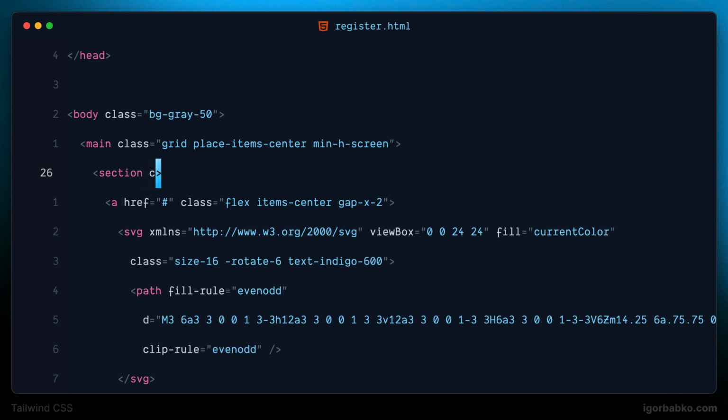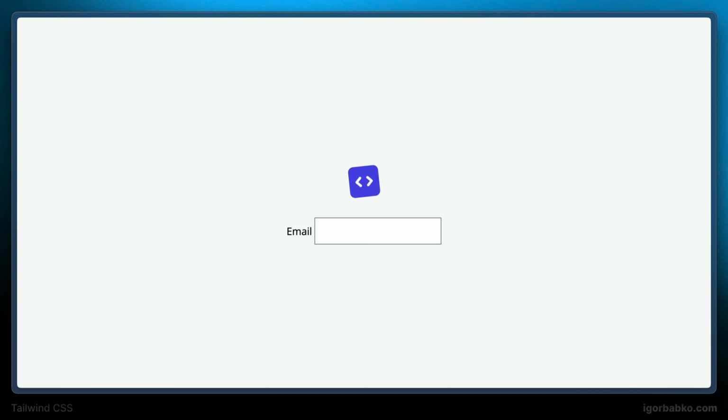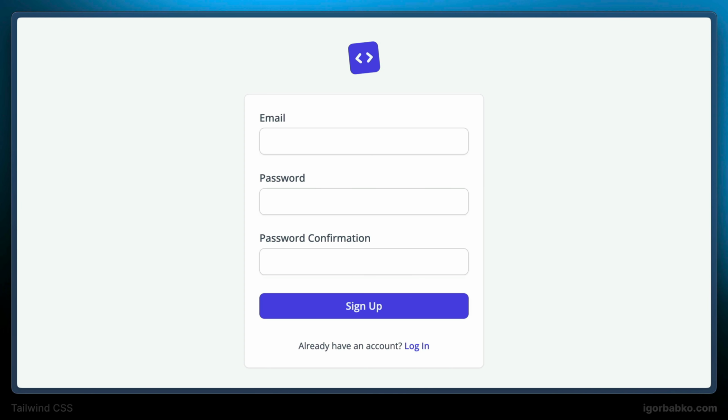Then we're going to make this section a flexible container where elements will flow vertically, because I would like to increase the distance between the logo as well as the card with a form. So I'm specifying 6 units width between those elements. Alright, cool, now we are seeing that this content is aligned in the center. Let's get to styling the card with a form.